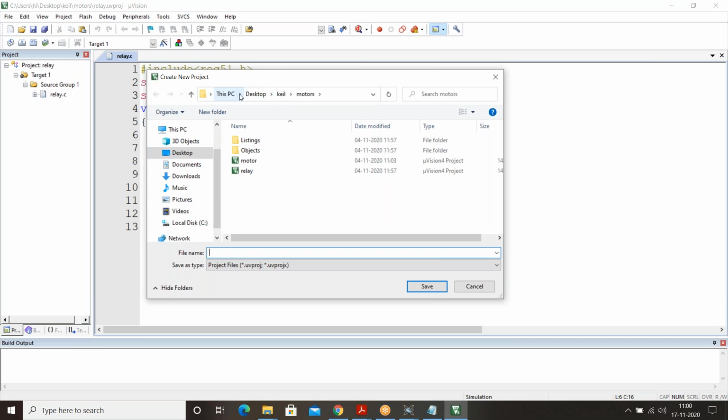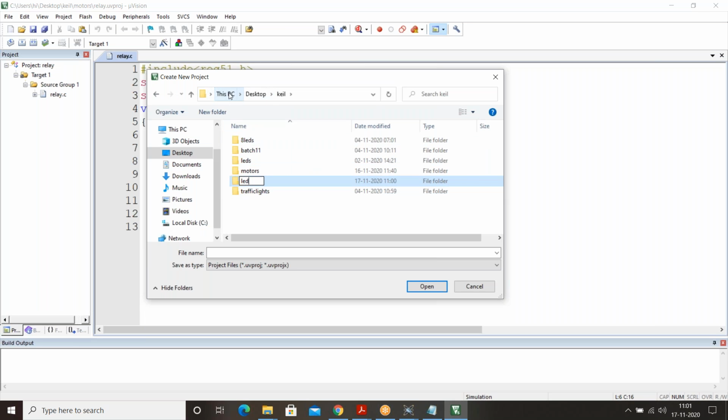So actually there is a path for me. If you click on this new Microvision project, it will ask you to save the file. Okay, I'm going to save this on the PC, on the desktop, in Keil. Let me open one new folder called LED. I just created one new folder in the Keil. Guys, the path is most important.